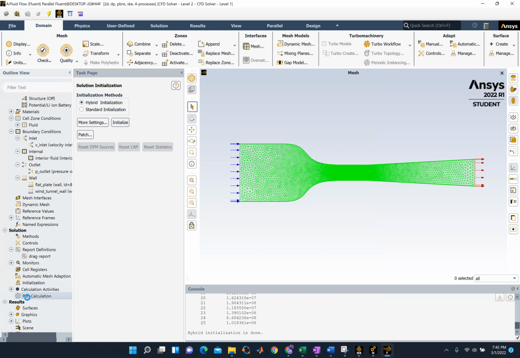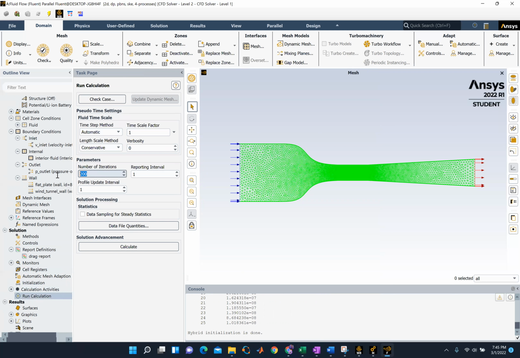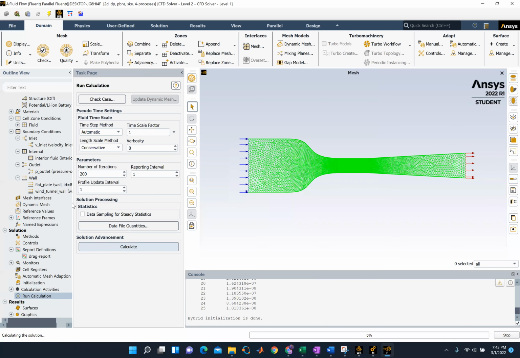Now I'm going to come in and run the calculation. I run it to 200 iterations just to, again, make sure it converges. I'm going to let it run all the way through rather than stopping it sooner, just to reach as converged as possible. And then I'm going to calculate.